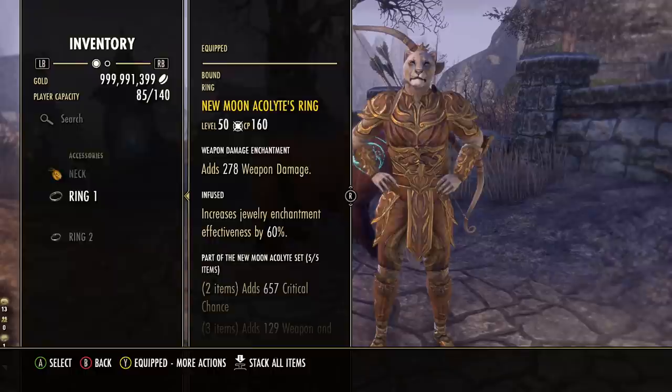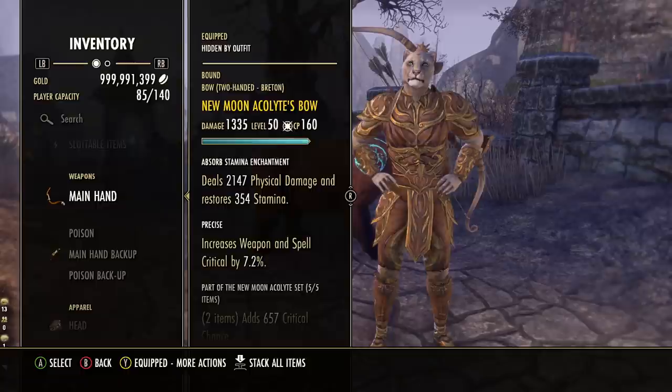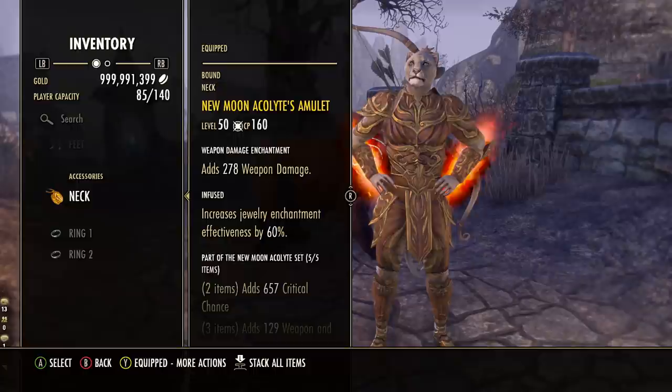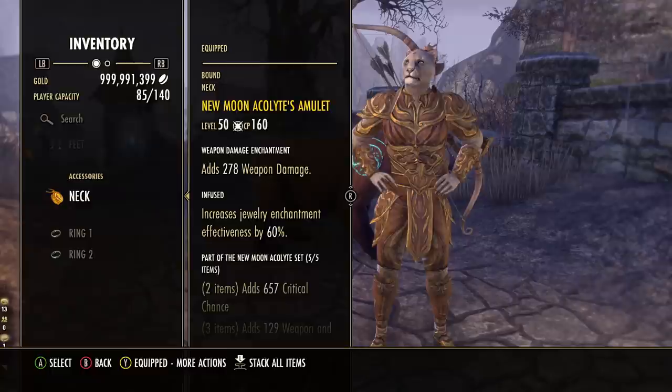As far as the traits go, precise on the bow, I think, is pretty good. Crit is a little bit harder to obtain in update 29, so the extra 7% weapon critical does help a lot. We do have the absorb stamina enchant, though, like I said, sustain is really not an issue. And then in terms of your traits on the jewelry, since this is crafted, try to get infused. If you can, all three pieces infused, all three with weapon damage. That's going to maximize that weapon damage, like I said, so close to 6k, even without a weapon damage enchant on the back bar.